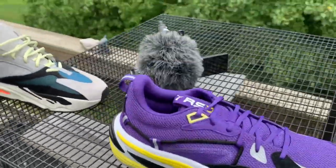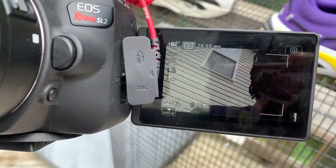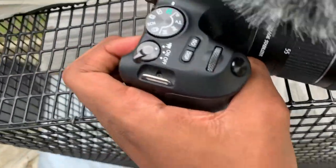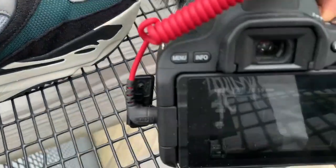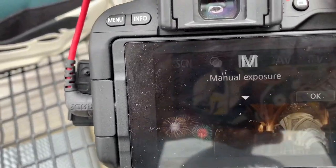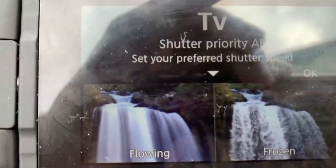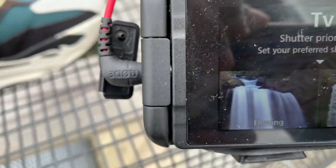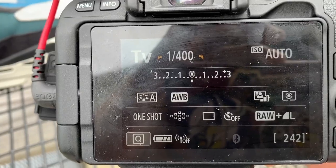Okay, so I'm outside, got the camera out on my phone. It's on my regular mode, so let me put it down real quick. For pictures, I switch to the picture mode, shutter priority, so it basically freezes what's going on. I think all the settings are the same. Here are my settings. I pretty much don't even change my settings.